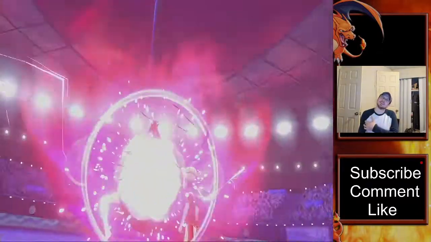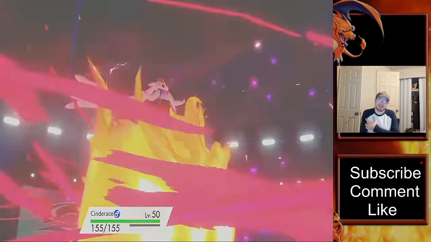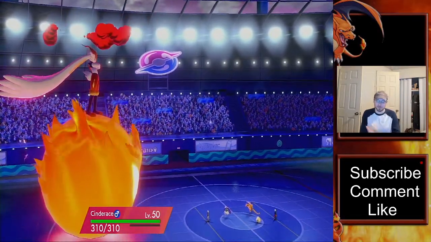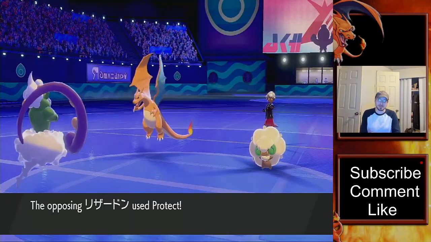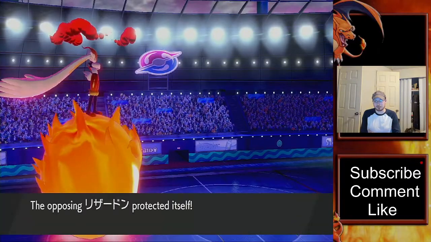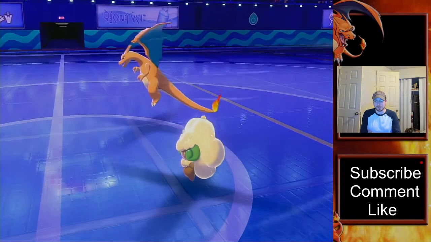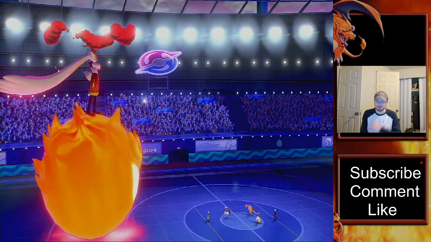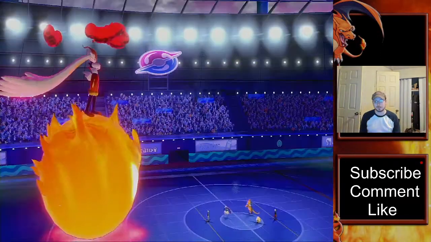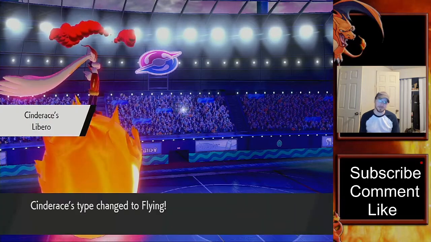Alright, so depending on how this works, I feel like we should get Charizard below half if they Gigantamax also. Which, I mean, they're probably gonna Tailwind, Max Airstream. Nope. Fair enough. They set up Tailwind, we set up Tailwind, but now we're gonna be faster. Have both teams setting up Tailwind. We're gonna get the Max Airstream.